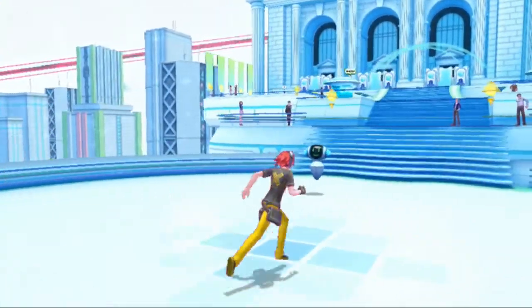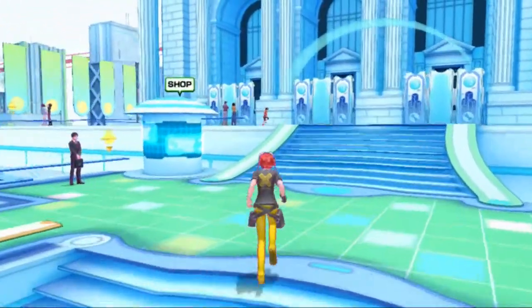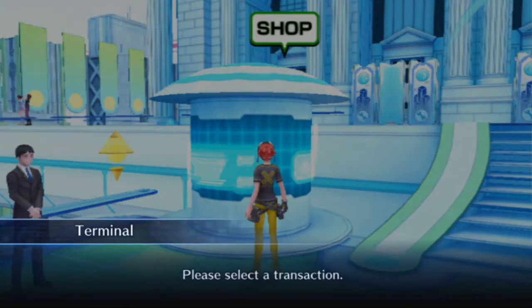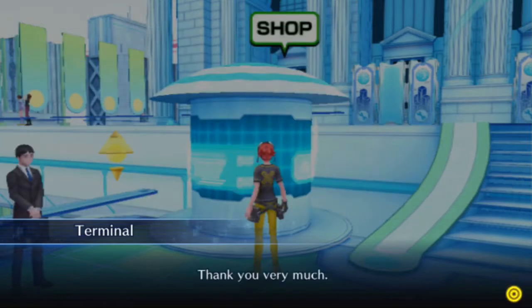Okay, so I'm at the entrance. What's so special here? Wait, I see it. All the way up in the top corner. Can I buy something from this store? Still those two patches? No, thanks.